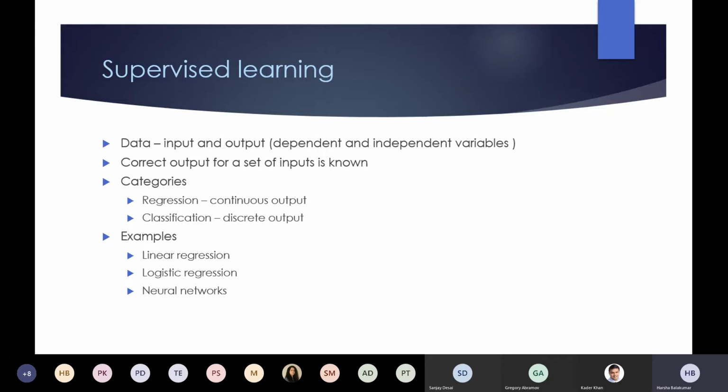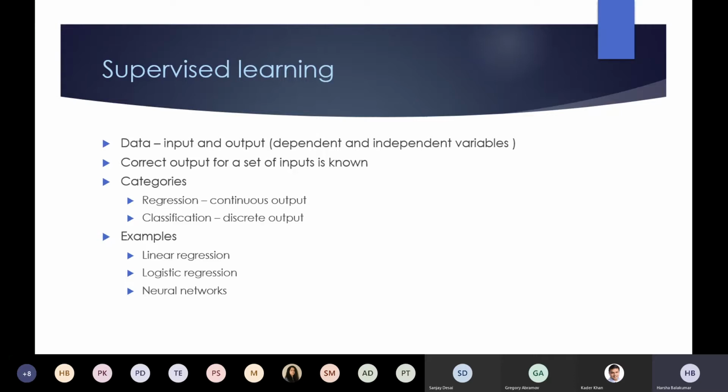When we say the output is continuous, it's not going to be a single data point type of thing. What I mean by that is, for example, if you take the output to vary from 0 to 10, it is not going to be 0 and then 1 and then 2 and then 3 that way with no values in between. It's not going to be that way. It's going to be continuous. It can be anything between 0 to 10. Say if you are taking decimal values also, and assume that you take single point decimal values, it can take any value from 0.1, 0.2, 0.3, 0.4 continuously till 9.9 till 10.